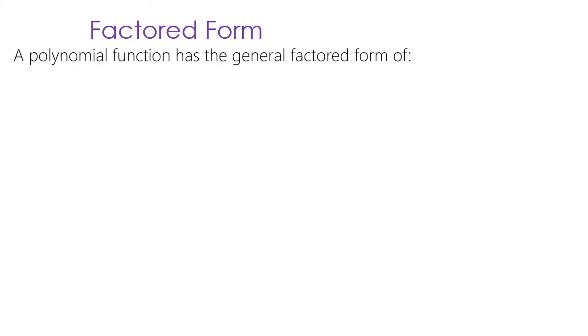So we're going to start out with some definitions first. Last lesson was standard form of a polynomial. Now it's factored form, which looks like that. Very similar to factored form of a quadratic, except there could technically be an infinite number of factors, but you still have your leading coefficient a and then a certain number of factors.